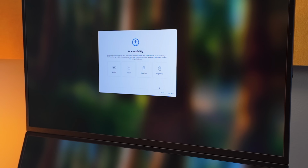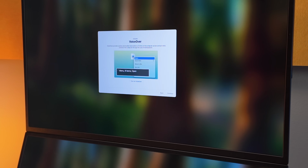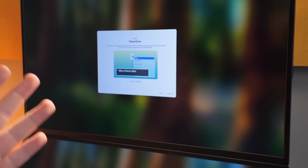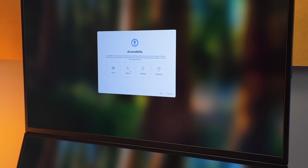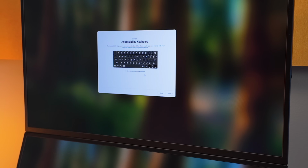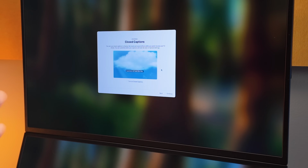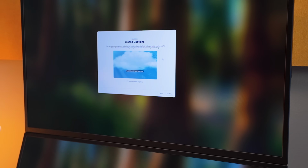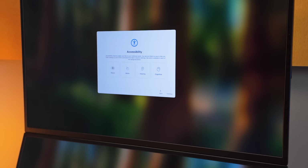Continue. Now you've got access to accessibility functions. So if this is something you take advantage of, then this is where you're going to select them. So Vision, for example, is for the VoiceOver. So you can select VoiceOver and then it will talk through different menu things on the screen. If you want the motor accessibility one, you can have an on-screen keyboard so you don't have to type on the actual physical keyboard. And then hearing one, of course, is you can have closed captions on the screen when watching a movie, TV shows, etc. And the last one, cognitive.